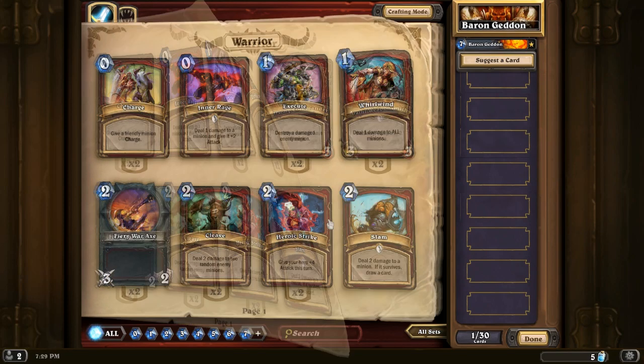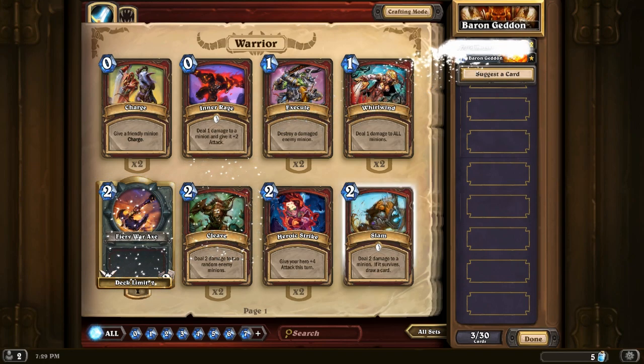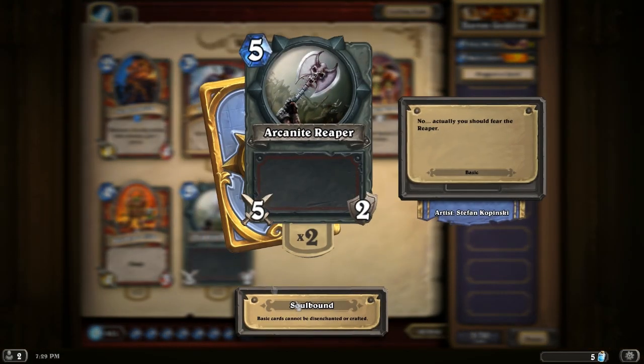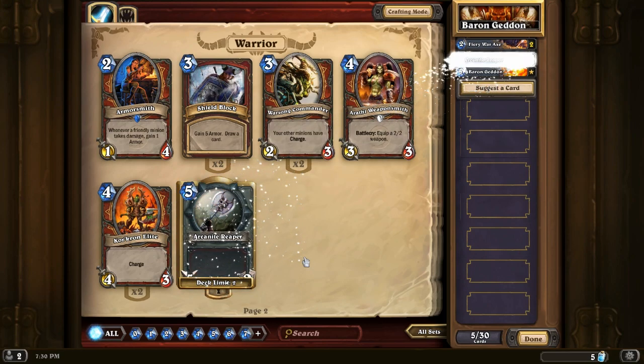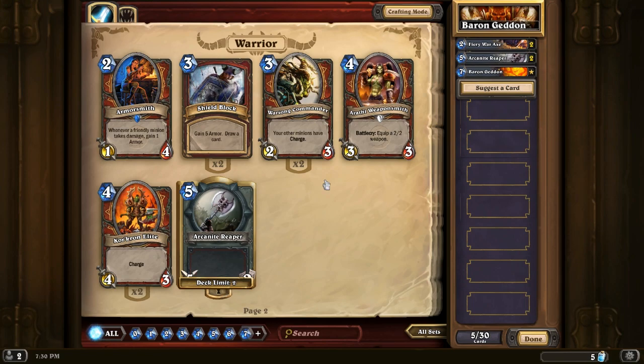Now, right off, I'm going to throw weapons in here. Fiery War Axe, which you get from unlocking the warrior deck and leveling it up. Instantly putting 2 of those in. Arcanite Reaper. I feel like I pulled those from packs. Oh no, they're soulbound. Okay. Arcanite Reapers. So I've got 4 weapons. It's excellent. What else do we have?